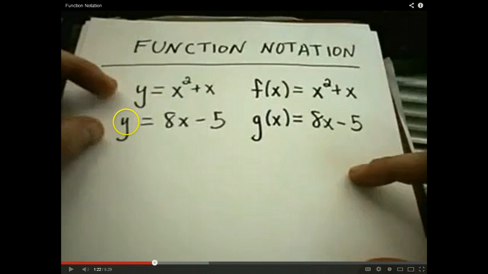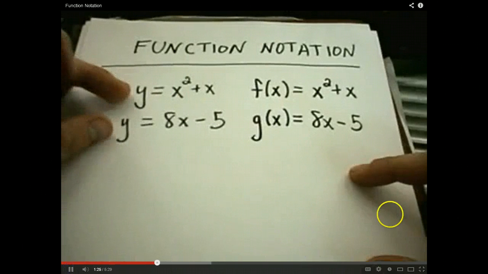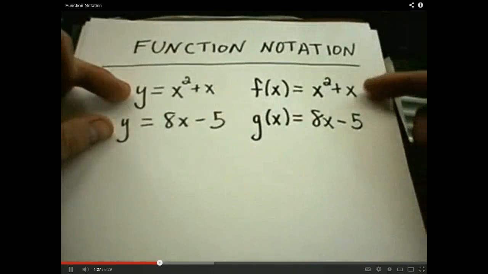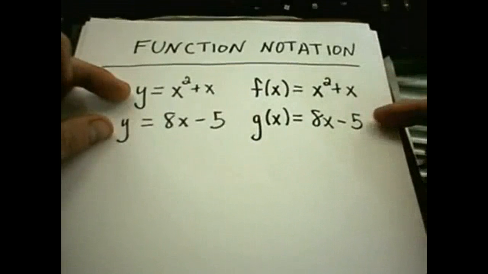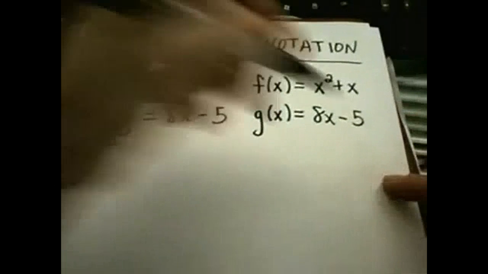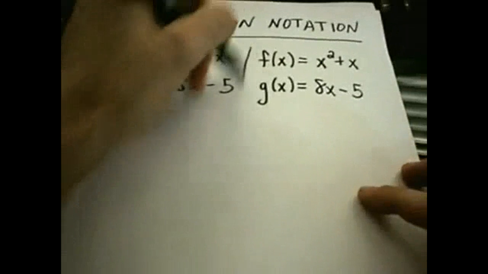Instead of y equals, we're going to just say g of x equals. Instead of y equals up here, it's f of x equals. You could write it either way. You can make a distinction between the two equations. If I'm talking about f, I'm talking about this one. If I'm talking about g, I'm talking about the second one. From there, you can just talk about evaluating a function.